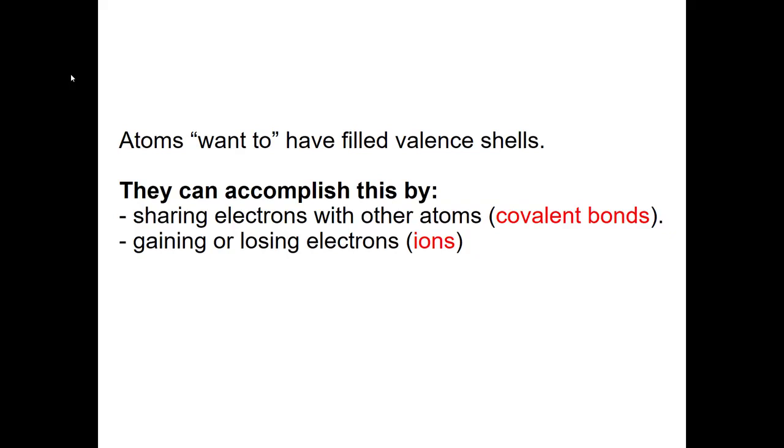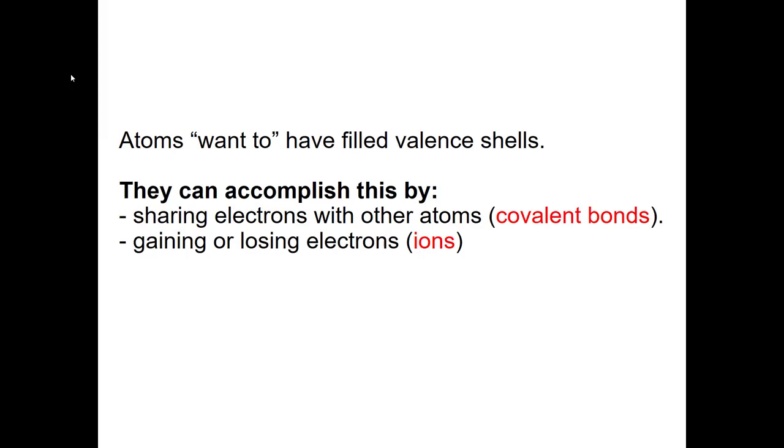in particular covalent bonds. So in an atom's quest to fill its valence shell, there's 2 main ways that we'll think about that an atom can actually accomplish this. One way is by arranging a sharing agreement with another atom. The 2 atoms will agree to pool some of their electrons together and share some of their electrons in order to each have filled valence shells. So when that happens, that's called a covalent bond, and that's what we'll discuss first.